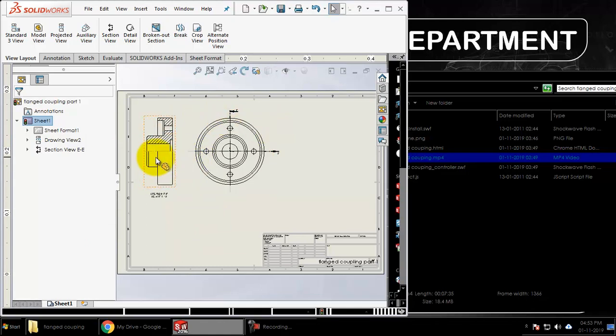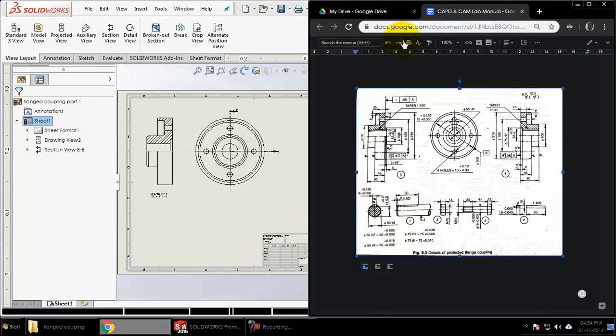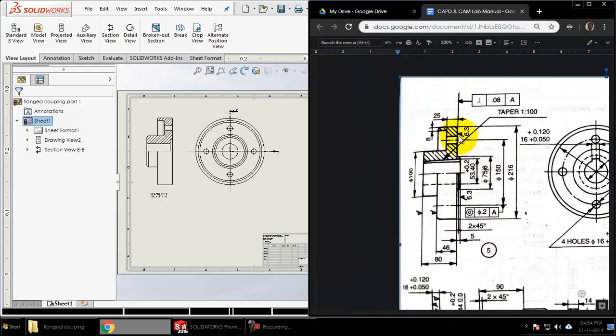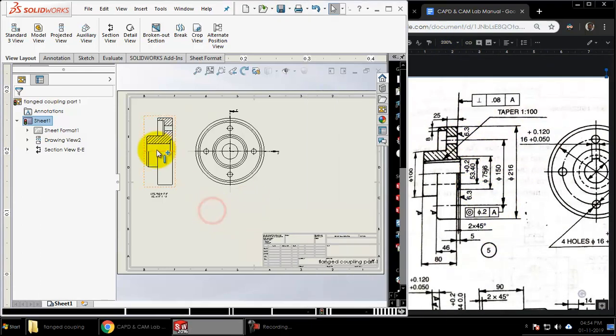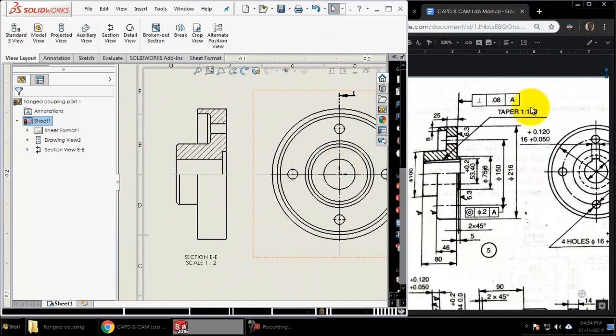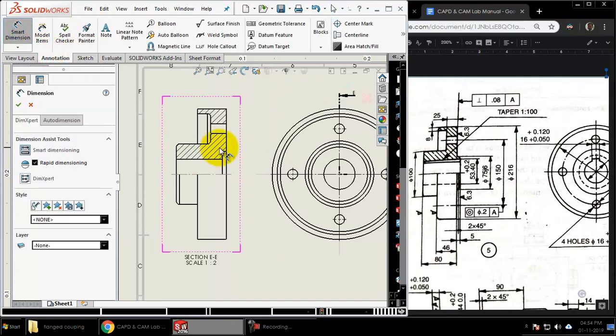So now that we have the half sectional view, we will need the dimensions. So we'll have to go ahead, open the manual, and by checking from the manual solution, we'll have to create the same dimensions that you can see here visible. Fine. So the same dimensions you'll have to create. So go to Smart Dimensions and start choosing the dimensions.